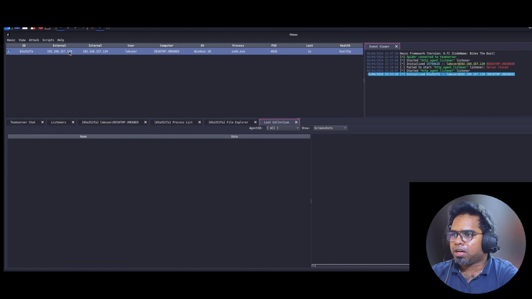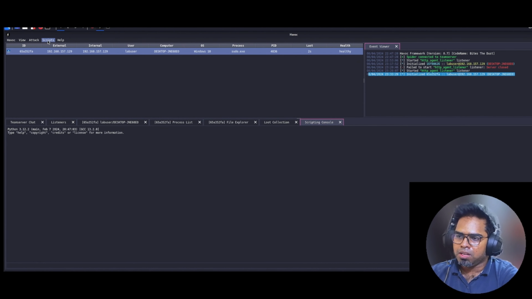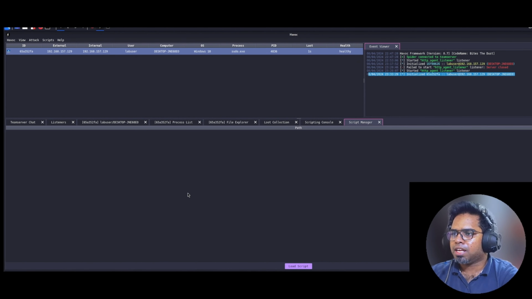Let me switch back to the table view. This is what's there, and you see the health status, how long the connections have been up, what is running, the desktop name. You can connect with multiple agents and work on them. As I said earlier, you can upload scripts available on GitHub, or your own scripts. This is a fantastic tool.